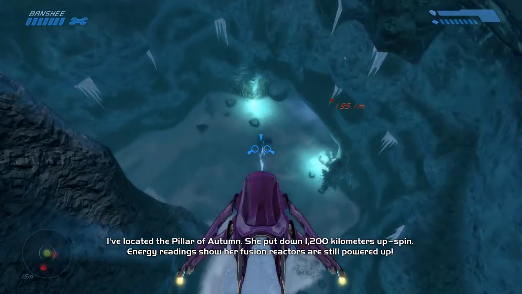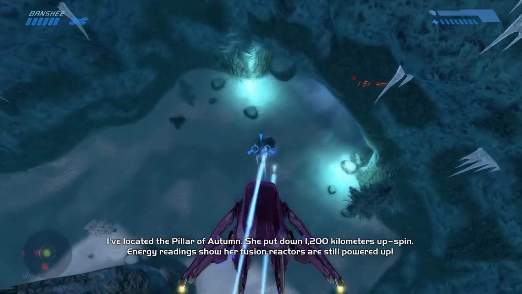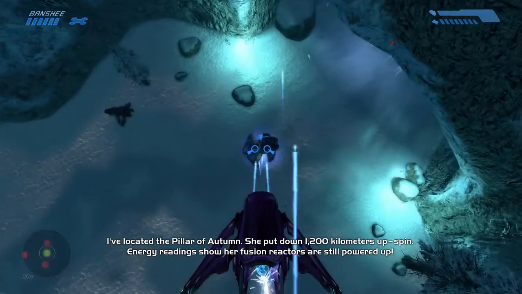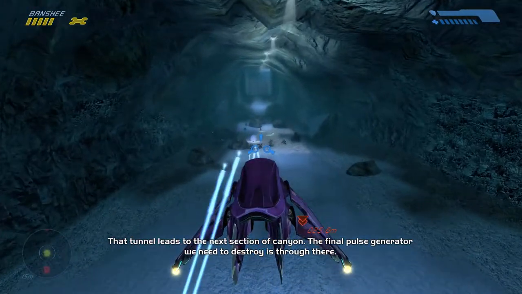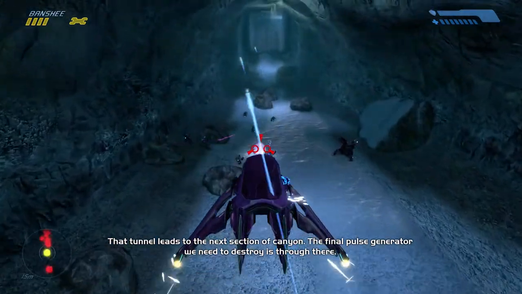She put down 1200 kilometers upspin. Energy readings show her fusion reactors are still powered up. Not that one. That tunnel leads to the next section of canyon. The final pulse generator we need to destroy is through there.